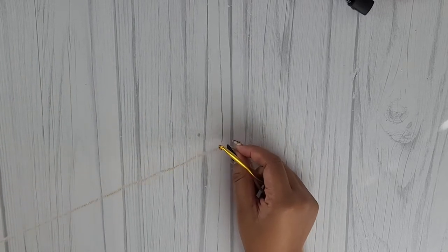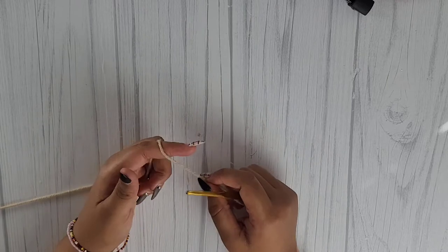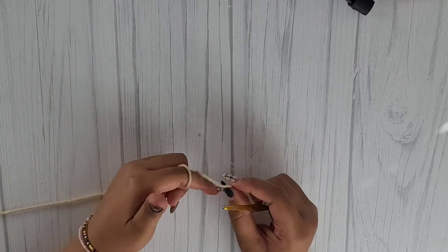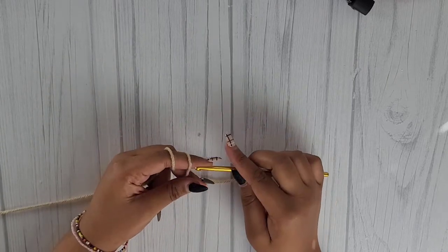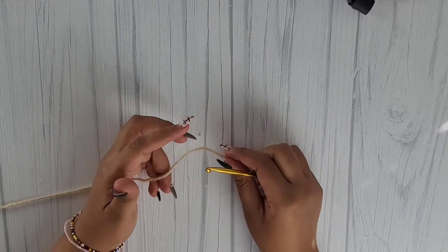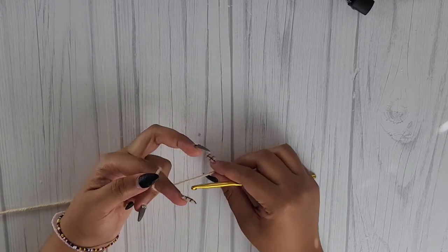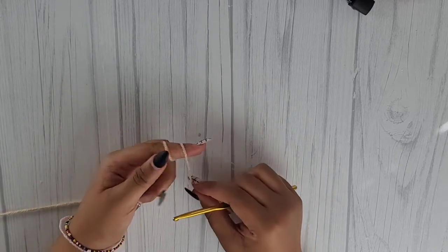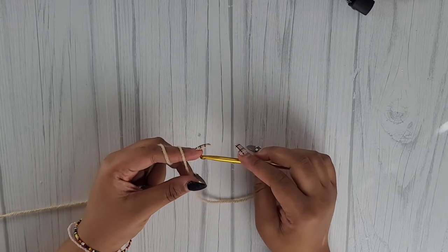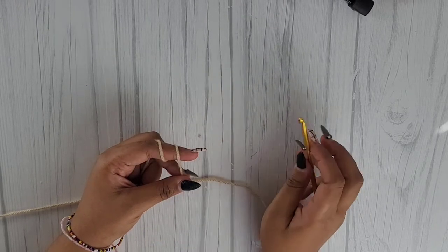Now I myself, I'm going to be honest, I don't feel like I've really mastered the magic circle enough to explain it very well, but I'm going to try. So what we're going to do is loop the yarn around our finger twice. I'm going to move very slow with this. If you know how to do this already, you can just fast forward and move on.